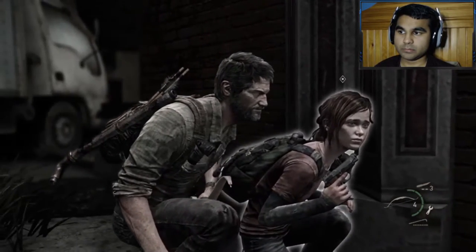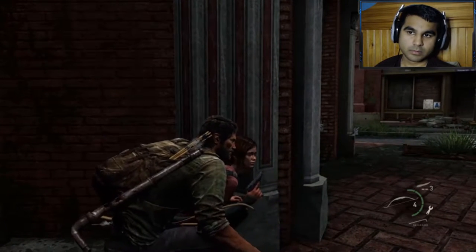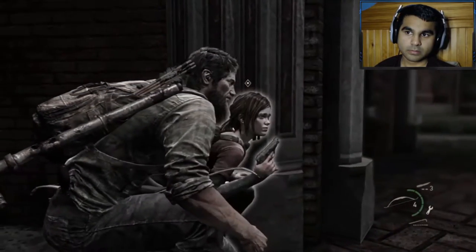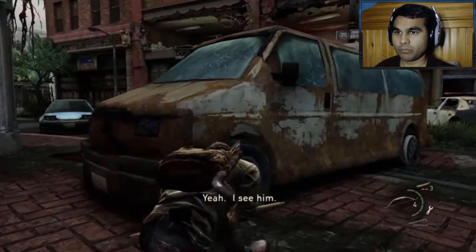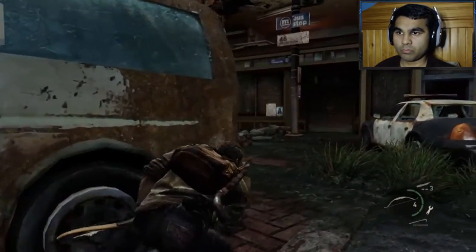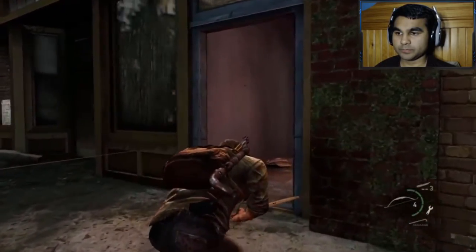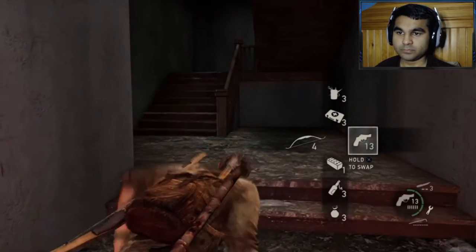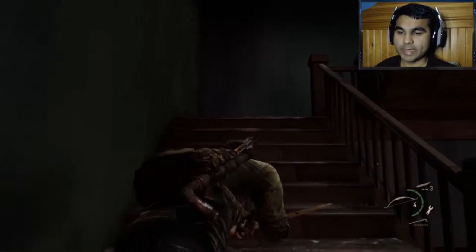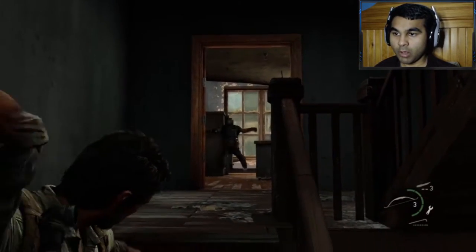Alright. Joel, there's a guy up on that second floor, right there. I see them. Yeah, I see him. Stay low. Trap wire. So how are we gonna do this? We go in loud or just ambushing them? Let's start with the quiet tactic. Alright.